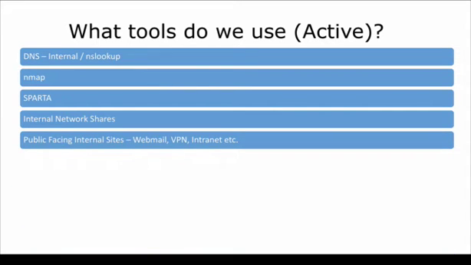And finally public facing internal services or sites. Things like webmail, the intranet, etc. So as an example if you can see that the customer is using Outlook Web Access for mail, you can pretty much by the look of Outlook Web Access determine if it's running Exchange 2007 or Exchange 2013 as an example. Also the VPN that it's using.